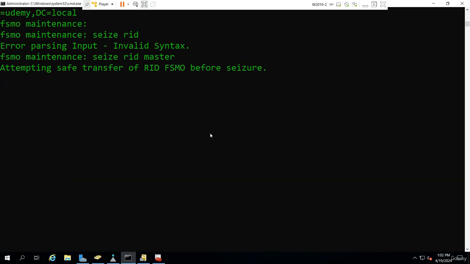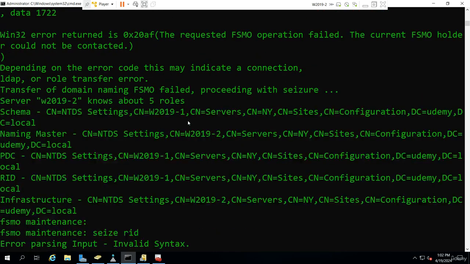And then I'm going to restart or turn on server one, and server one is going to agree that, okay, server two is holding all the FSMO roles now. That's actually fine. They're not going to fight. Domain controllers don't fight by default, I would say. Even though both of them are actually global catalog servers, right? So that's the RID.